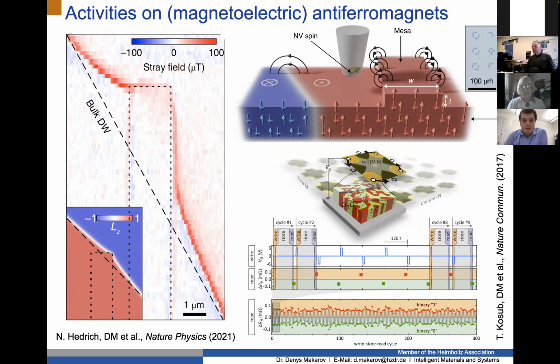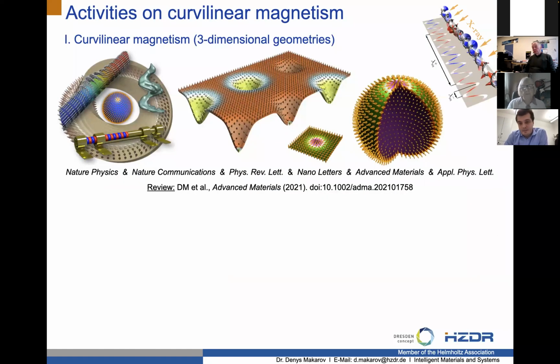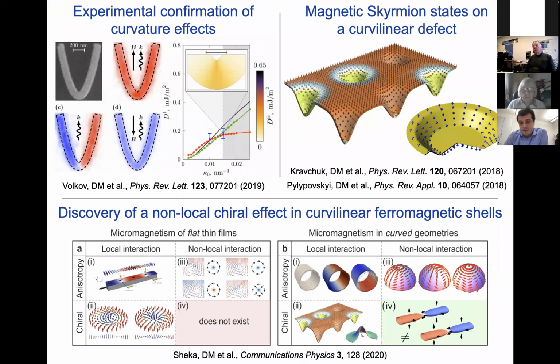So the talk is primarily focused on curvature effects. This is, of course, a lot of fundamental activities which we are doing together with the group of Denis and Vladimir. And I will not cover this topic in my talk. I will simply put up this slide, which I find very representative of this very intense collaboration where theory and experiment go hand in hand, from very beautiful theoretical predictions.